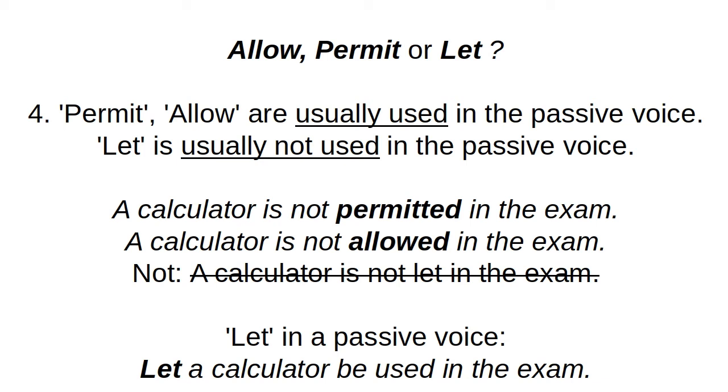Generally, when let is to be used in the passive form, then the structure is let plus object plus be plus past participle. To make it simple, you can replace the word let with allowed or permitted. Words are always used in a context, hence the context is very important. While using the words permit, allow and let, remember the context of formality. Permit is more formal, allow is formal, and let is less formal.